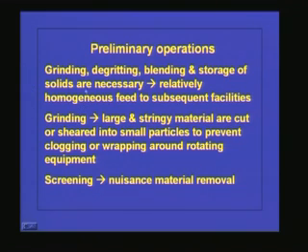So, why is grinding essential? Because the solids collected in the screens will be large in size. Grinding is essential so that large and stringy materials are cut or shredded into small particles to prevent clogging or wrapping around rotating equipment. Because if we don't do this, what will happen? The large particles will go to the other treatment units, clogging the pumps and other operating systems which have moving parts. So it is essential to cut or shred them into smaller pieces.